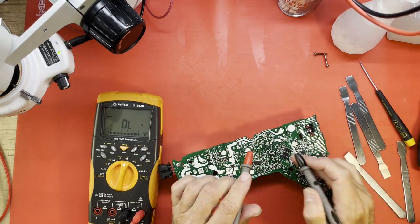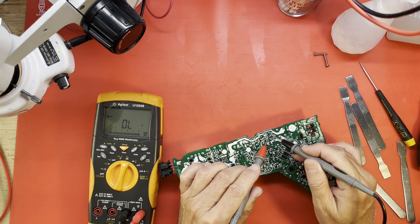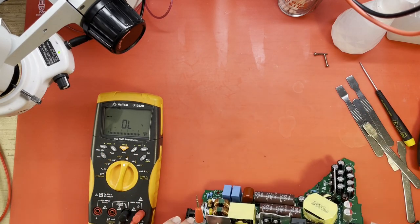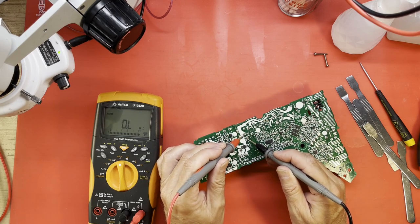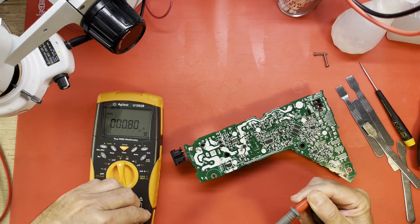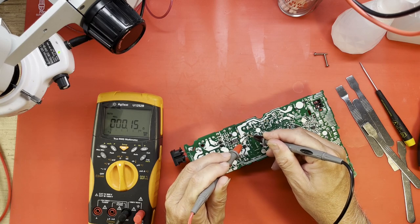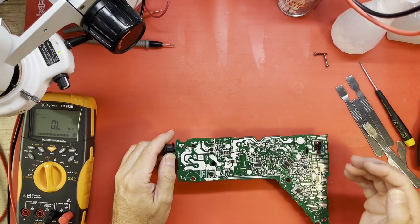Maybe we'll just flip it over and, is the thing working? Well, nothing is shorted. Fuse is not open. There is a small, low value resistor right here, like the other ones have had. Looks like a 0.1. Or, yeah, it says 1 ohm. Is that right? Let me just zero this out and see. It's not a 1 ohm, I don't think. Null that out. Point 0.1. Yeah, it's a 0.1 ohm resistor. That makes sense. Okay, and it's good, because none of the MOSFETs are shorted.